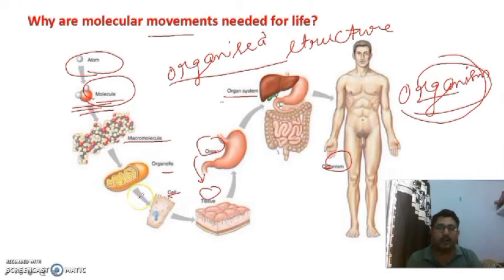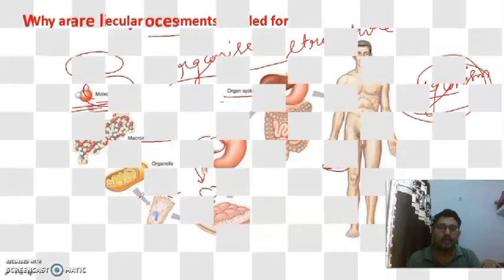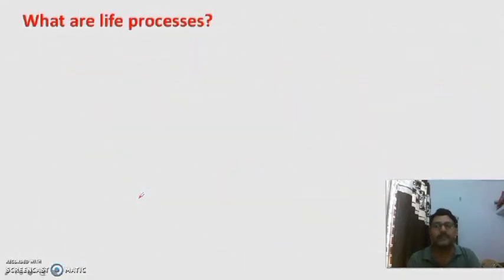Now we will study all these life processes one by one. Now, what are life processes? Just now we were saying that for the repairing and maintenance of the body, we need some processes, right? All these processes must maintain the organism, even when it is not doing anything in particular. For example, if you are sitting in a class, or if you are sleeping, all these maintenance processes must go on in your body.